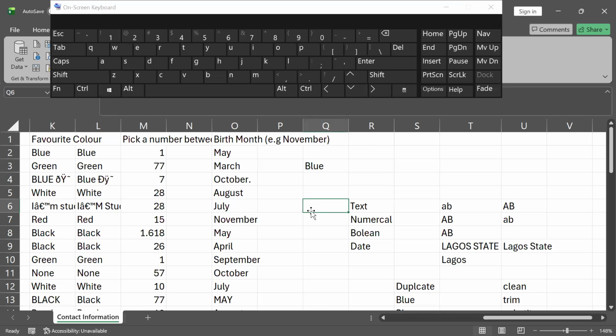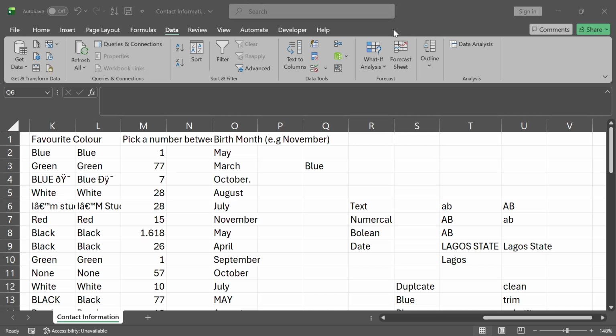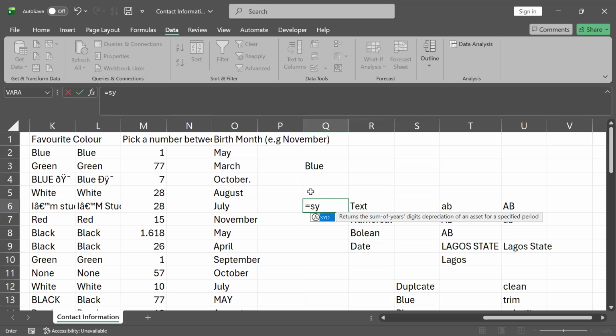Now we can say equal to substitute. Excel is giving us IntelliSense already: replaces existing text with new text in a text string. Within a particular text string, Excel is going to replace an existing text with a new one.